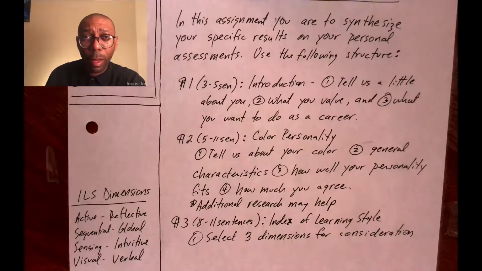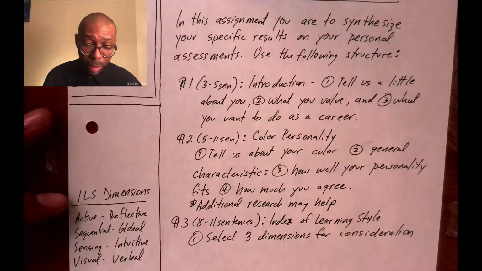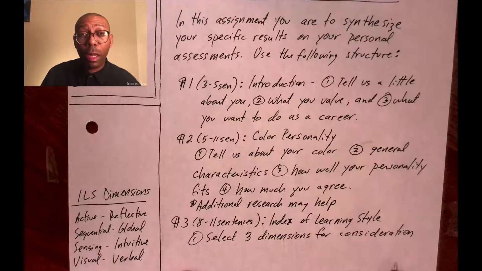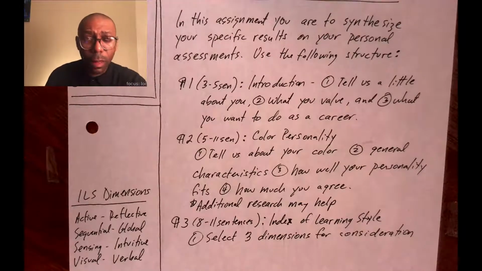And I probably should have used this as an opportunity for you to put into the chat box. So I missed that shot. All right, so give me your 3 dimensions. I'm hoping that you will pick ones. I don't want to limit you. Pick whichever 3 that you want, okay? So consider the 3 that you find interesting or where you have a score worth talking about. Make sure that you do the research. Remember, I've already given you the PDF that describes each of these dimensions and how you can help yourself as a learner. And so that should give you plenty to write with, okay, on this 11 sentence paragraph.